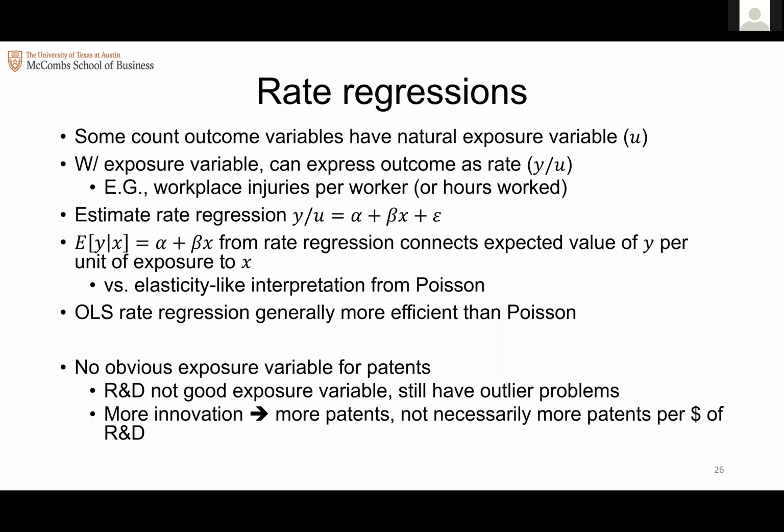And finally, patents per dollar of R&D can perhaps be interpreted as innovation efficiency. So that might be useful. Yeah, that's right. So you would have an interpretation there, and that interpretation would make sense. I agree. I don't think that's generally what we're after when we're estimating regressions where we're using patent data. I think that we're trying to say something about the combination of firms either doing more R&D or trying to engage consciously in more patenting activity, and the efficiency of that activity. I think both of those are bound up in what we're trying to capture. But if all we care about is the efficiency of R&D, I agree.